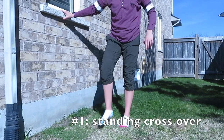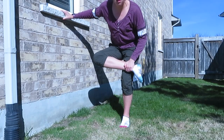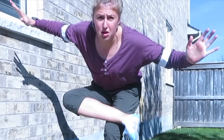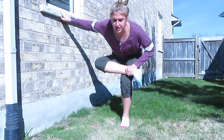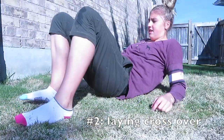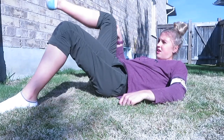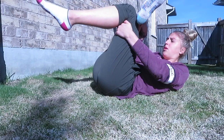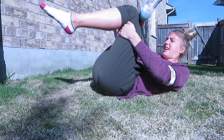All right, next I'm gonna do the glutes, and there's a lot of different ones for this. I'm gonna try to do a bunch because I always find my glutes are sore. Hold on to a wall, cross one knee over the other, and just bend down. Like, I can do it without a wall, but I feel like when I have a wall, I can really stretch it. And another version of that one that you can do is you can lay down, cross one leg over the other just as you were standing, and pull the opposite leg in.